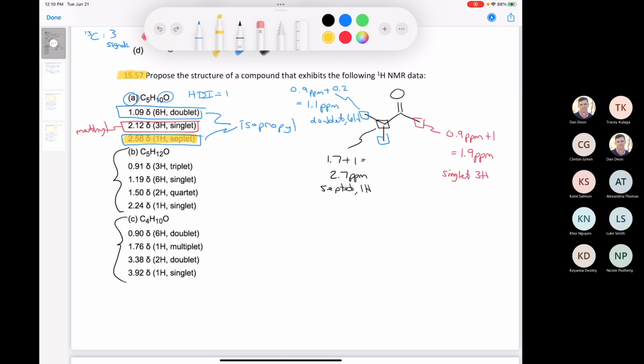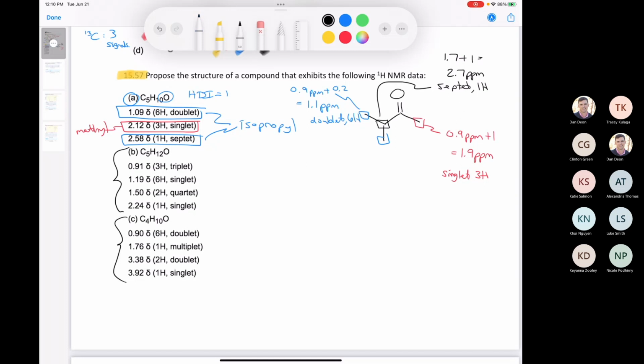And so this structure that I have written here in black ink is consistent with the data that we were provided. Is everybody with me on that? And can I get a thumbs up on that one? Any questions about that one before we move on and try the next one? All right, great. Let's give the next one the old college try. Let me just maybe move this out of the way here. It's kind of in the way. There we go. Like that.